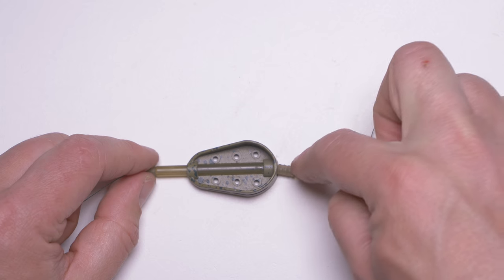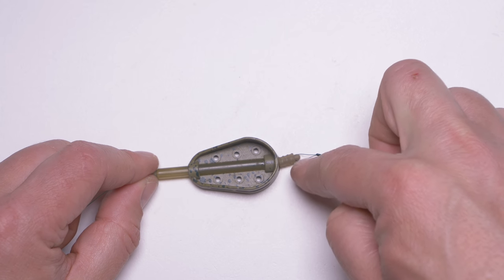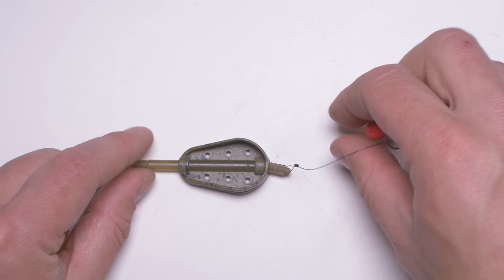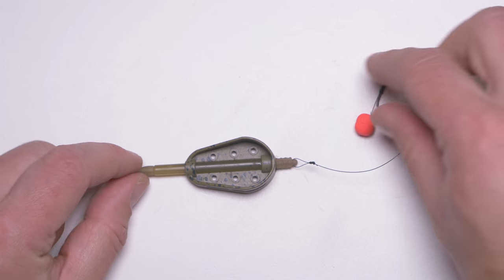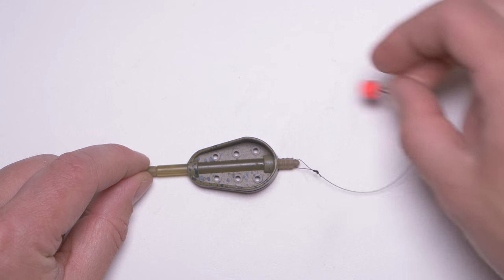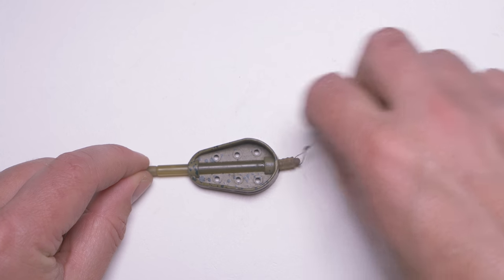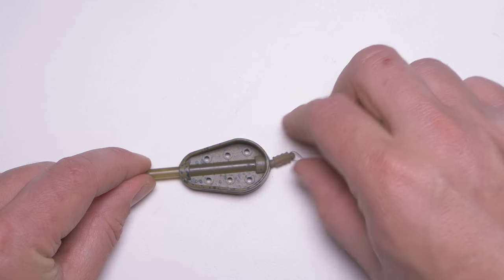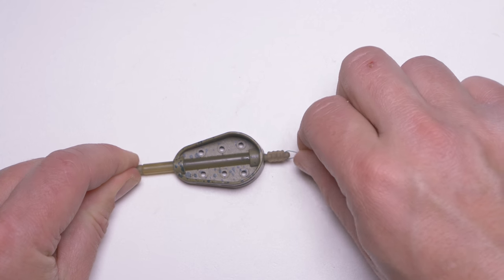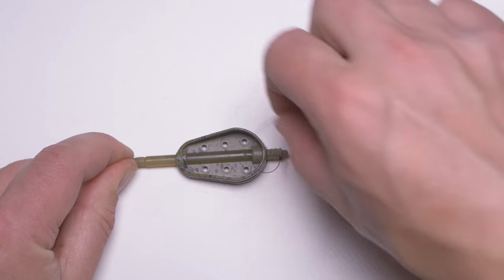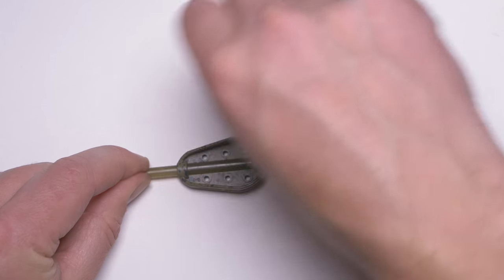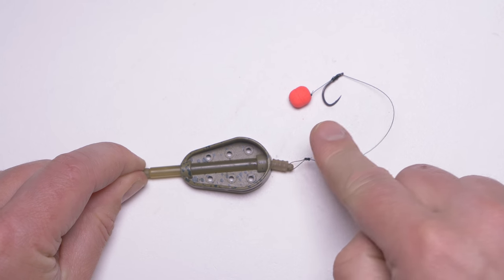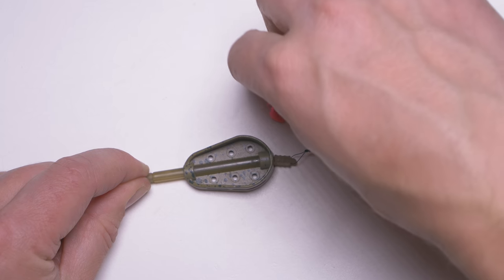The best thing about these attachments is that you can change the hook link very quickly. But the disadvantage is that the hook bait doesn't have very much movement. It can move in some directions, but most of the time it won't be able to spin 360 degrees.